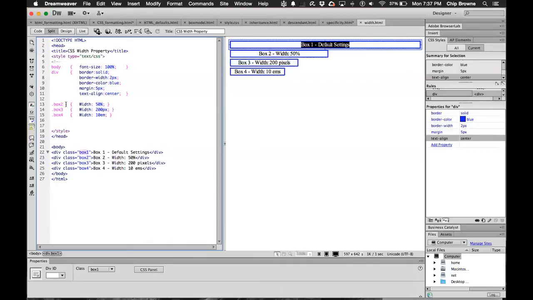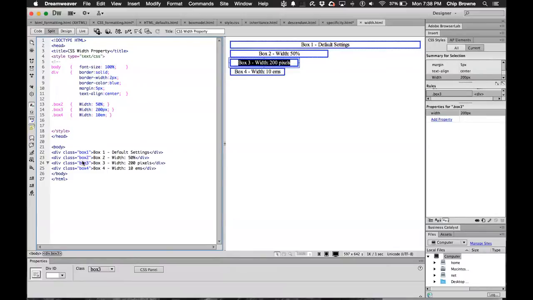And so now we can pinpoint the class by its given name. So that box 2 is going to be associated with that class. So you can see the navigator shows up over here too.